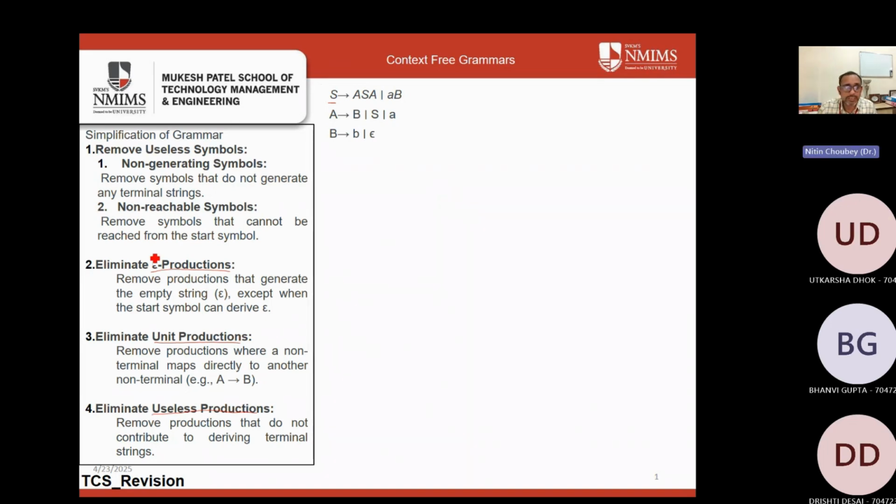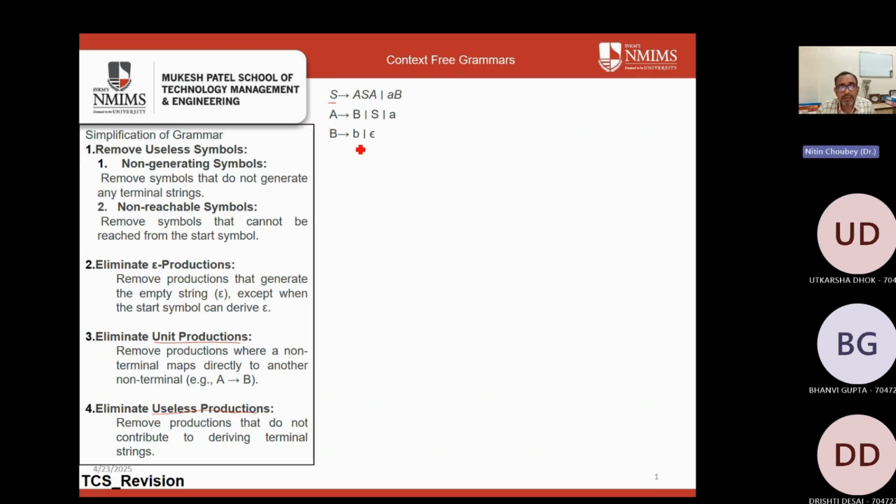Then the second terminology related to simplification of grammar is epsilon productions. Now, what does it mean? Epsilon, we know, means an empty string, and if any grammar has some productions which are not generating anything, it is better to remove such productions. So those epsilon productions we must remove.